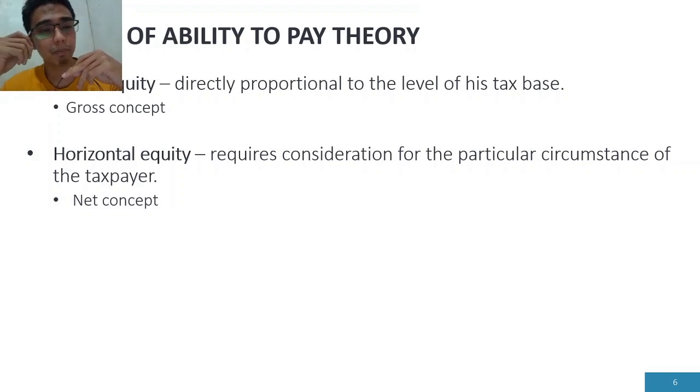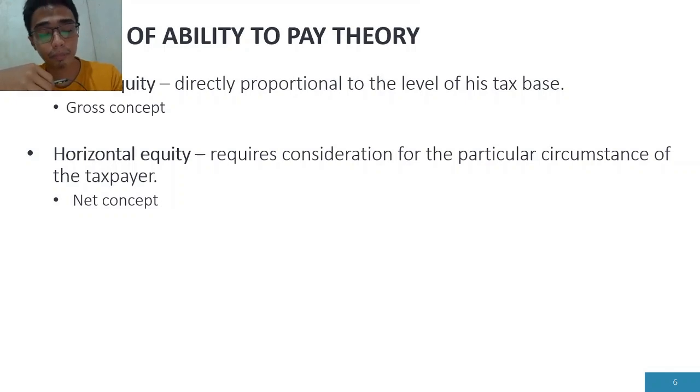So ano yung mga example ng vertical equity and horizontal equity? So remember, this is aspects of ability to pay. So magkano yung ability ng mga taxpayer natin na magbayad ng mga tax. So yung under sa vertical theory, binabase natin yung babayarang tax ng mga people through his level of tax base. Okay, so ano yung tax base niya? So that is the income. Okay, so let's assume na Mrs.